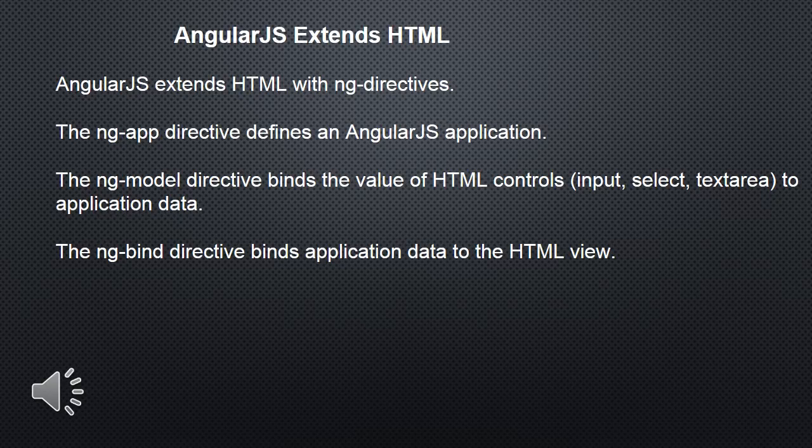The AngularJS components. The AngularJS framework can be divided into the following three major parts: ng-app: this directive defines and links an AngularJS application to HTML. ng-model: this directive binds the values of AngularJS application data to HTML input controls. ng-bind: this directive binds the AngularJS application data to HTML tags.